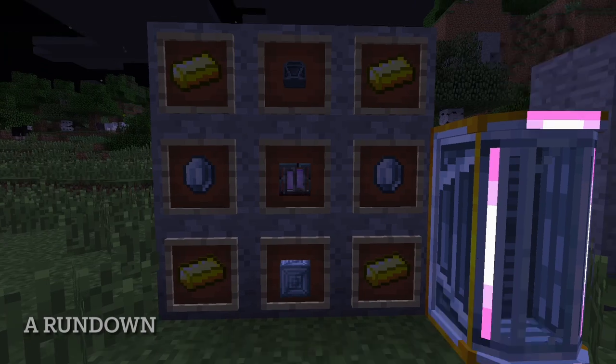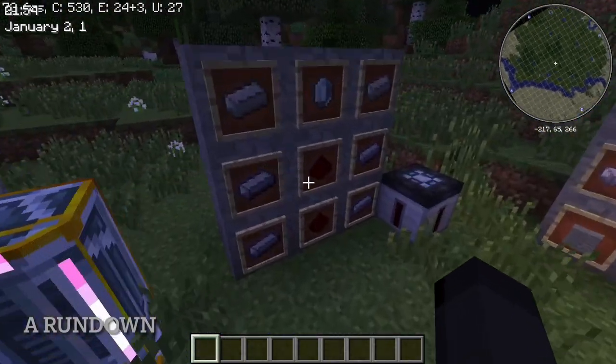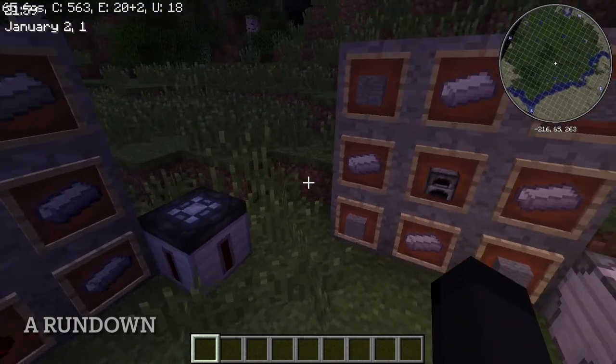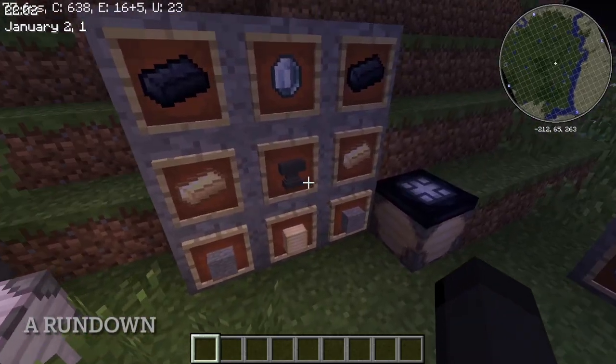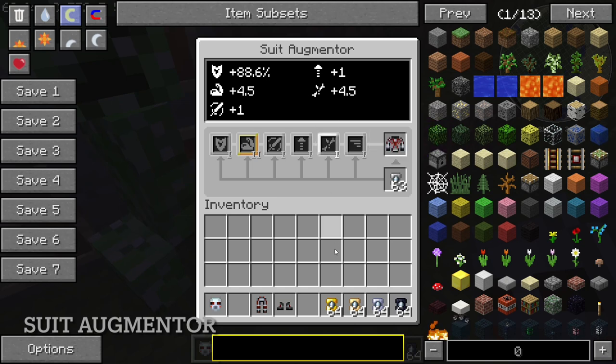And this is the recipe, if you're wondering. And that's a suit fabricator up there, a regular one. This is an iterator. It gives you different variations of suits. Augmenter gives you buffs and upgrades on your suit. Fall resistance.